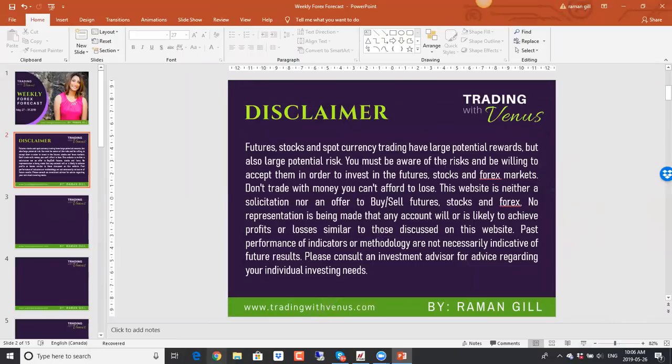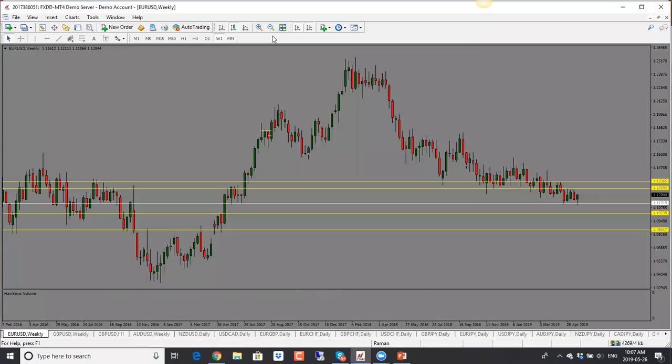So as usual, we'll start off by taking a look at our markets first, and then we'll dive into our charts here. It looks like my window was closed here. Just a second. Maybe we'll have to do it the other way around today. We'll go and look at our charts first, and then we'll come to our fundamental analysis. All right, so in terms of our euro dollar here, we'll start with the euro dollar.